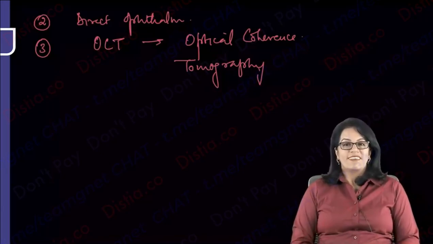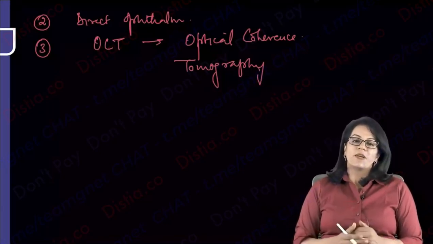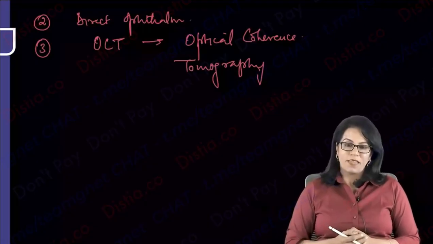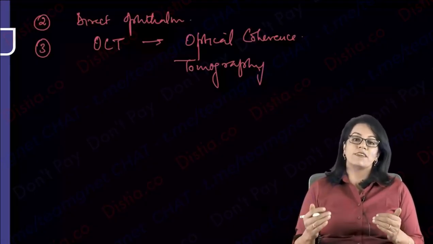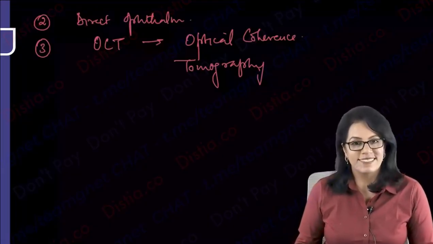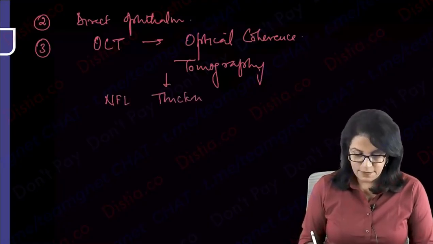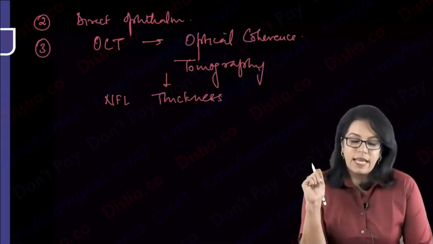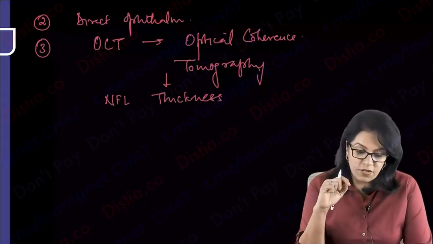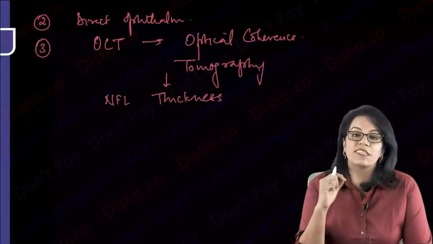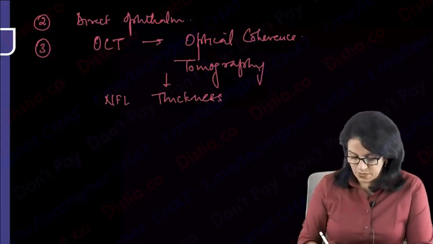Optical coherence tomography generally gives cross-sectional details of the layers of the retina, where we use it maximum. Why am I using it in the glaucoma patient? We will see the thickness of the nerve fiber layer, and lesser thickness will indicate damage. Okay. So what are we assessing? We are assessing the nerve fiber layer thickness. I'll just show you the slide. Okay. And it is very useful to screen any glaucoma suspect or early cases.